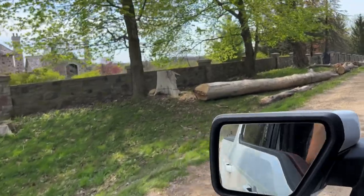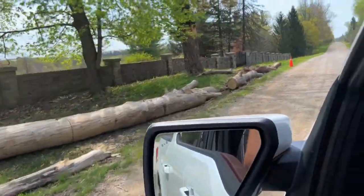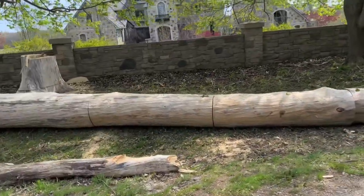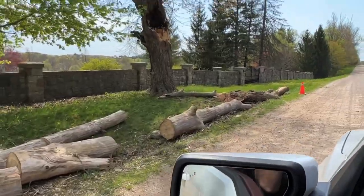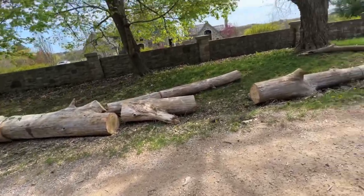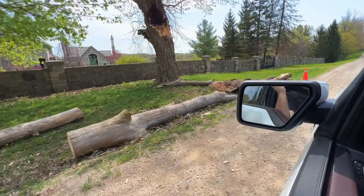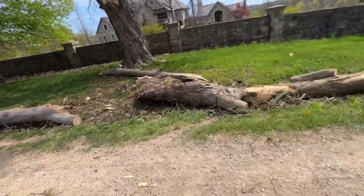Well, after 3 years of asking, looks like Hydro One finally cut this tree down. She was a big one. I don't know if it would have landed on the house if it fell over, but she was definitely ready to either fall on the neighbor's house or on the shack there. That's some nice wood. Think we should drag that with a Maverick? Yeah, take it down to Turtle. Yeah, firewood. Just drag the whole thing down the river. I can roll it. Roll it. They see me rolling.